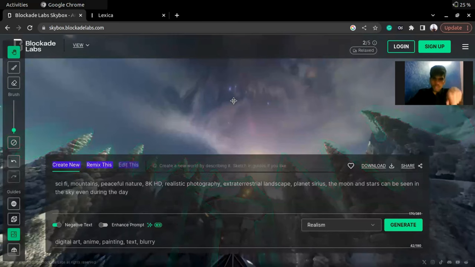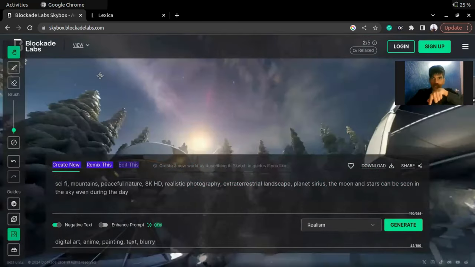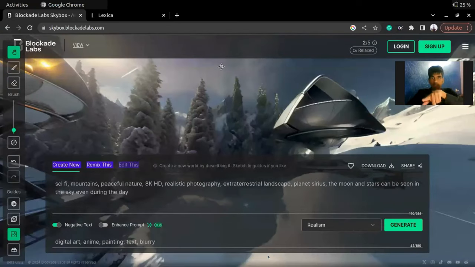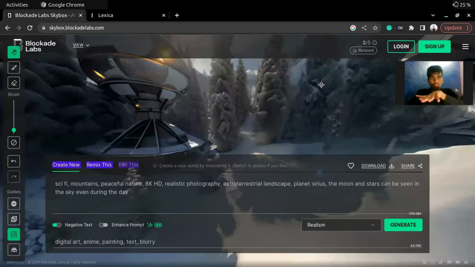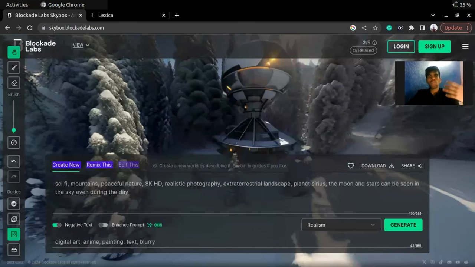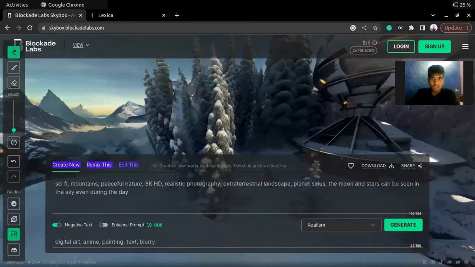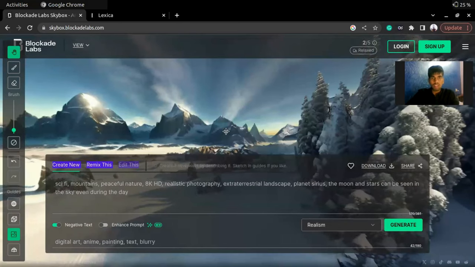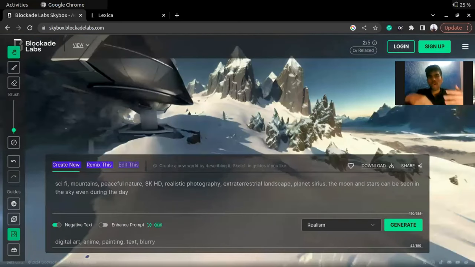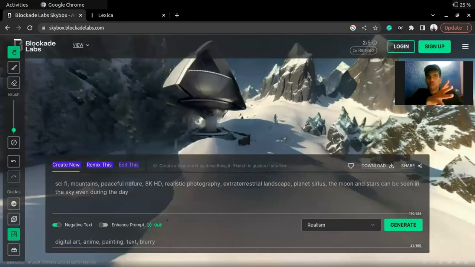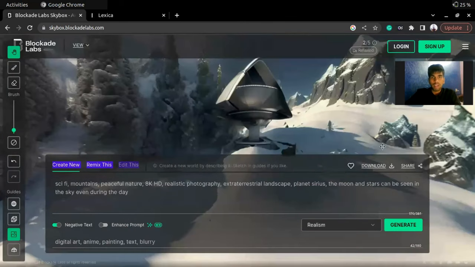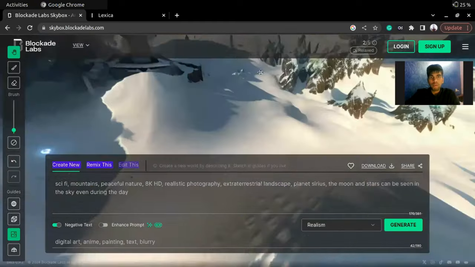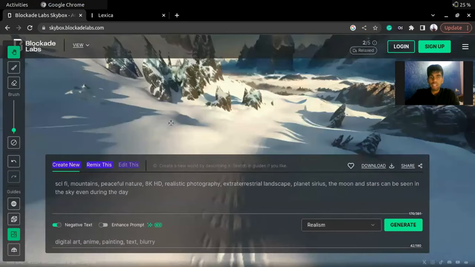It has considered those green lines to be trees and those two houses to be a house, but it doesn't look like a house, but I don't know in the planet, how does it look? But this is very cool. Now, based on your imagination and by copy pasting your prompt, you can make this even better. Great. So now we have completed the first step on creating the image.